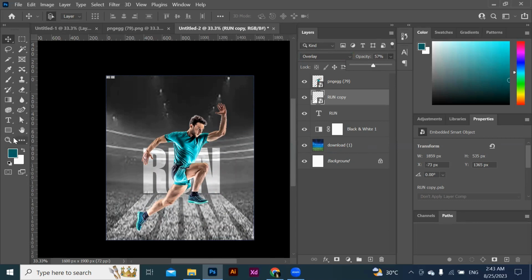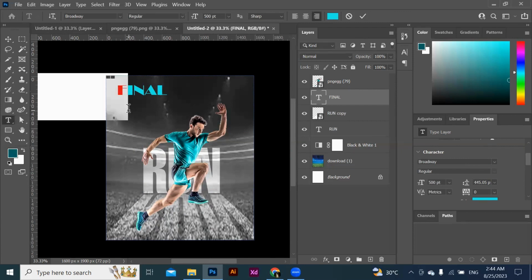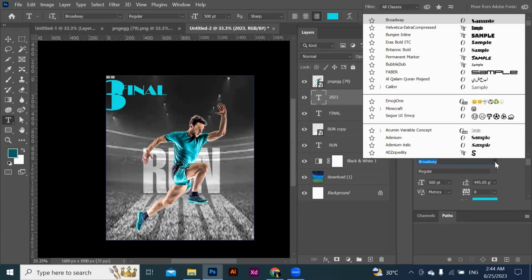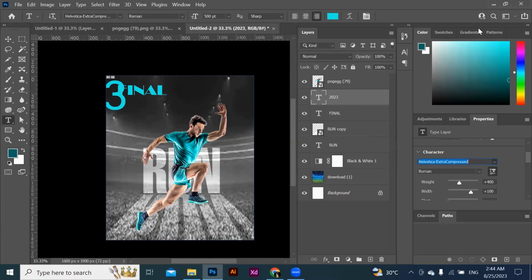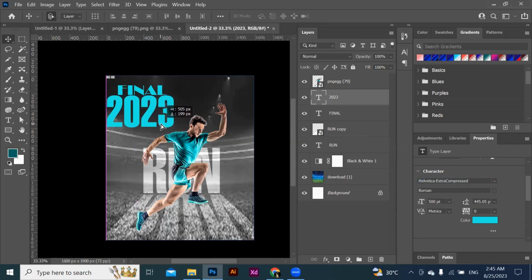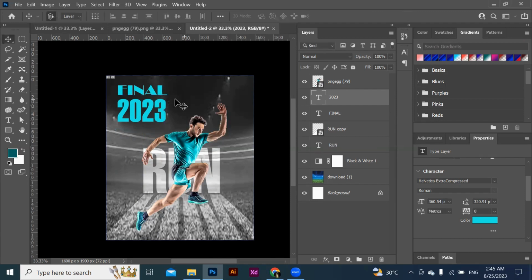And add some text. Add some more text. It's fine.